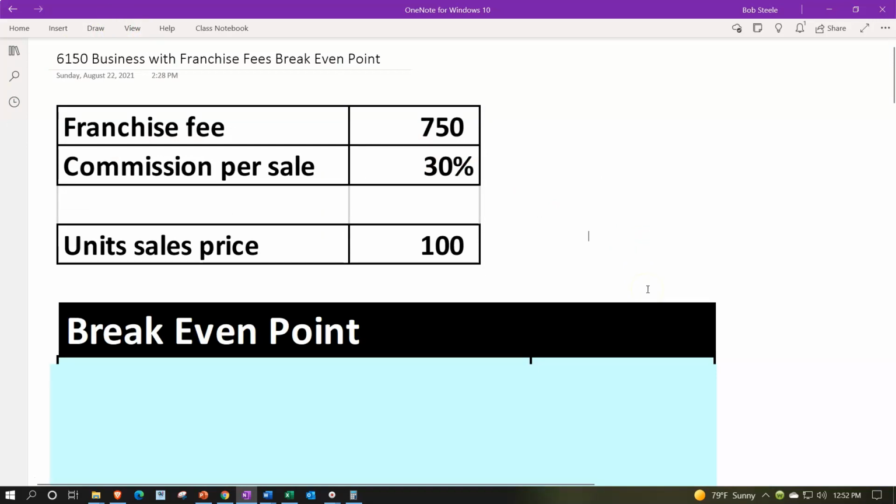We're looking at a scenario where we're starting a business, or thinking about a business scenario in which we have to pay a franchise fee to participate in the business model, that being in essence a fixed type of cost, and then we're paid a commission on the sales that we make. We're going to say it's 30%. So in general, the basic question, no matter what type of franchise it is, is how much sales we would need to make, first in dollar amount and then possibly in units if possible, in order to at least clear the franchise fee.